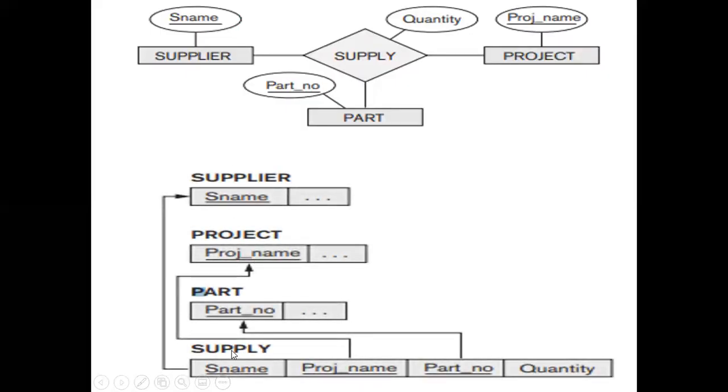Now the relationship supply is written as a new table. The primary keys of all the participating entity types have formed a composite key, and then the attributes of the N-ary relationship will also be added. So this is how we have mapped ER diagram to relational diagram using the 7 steps.